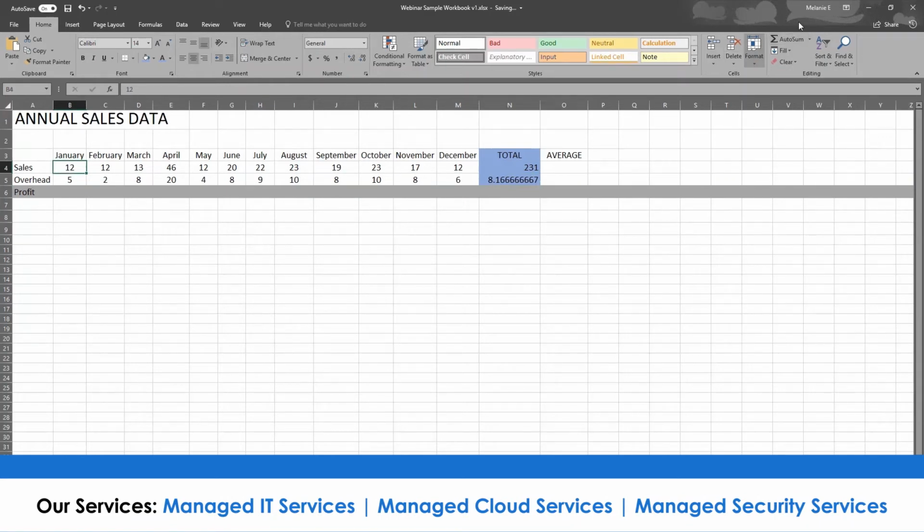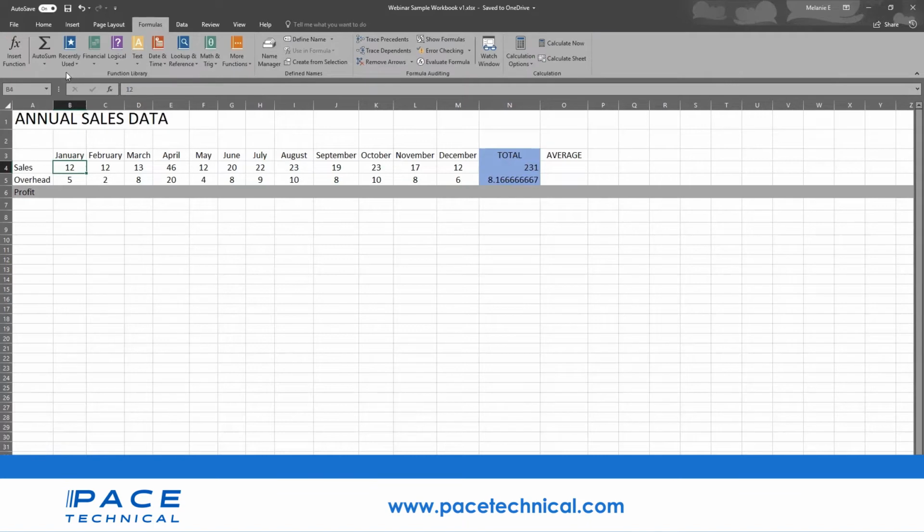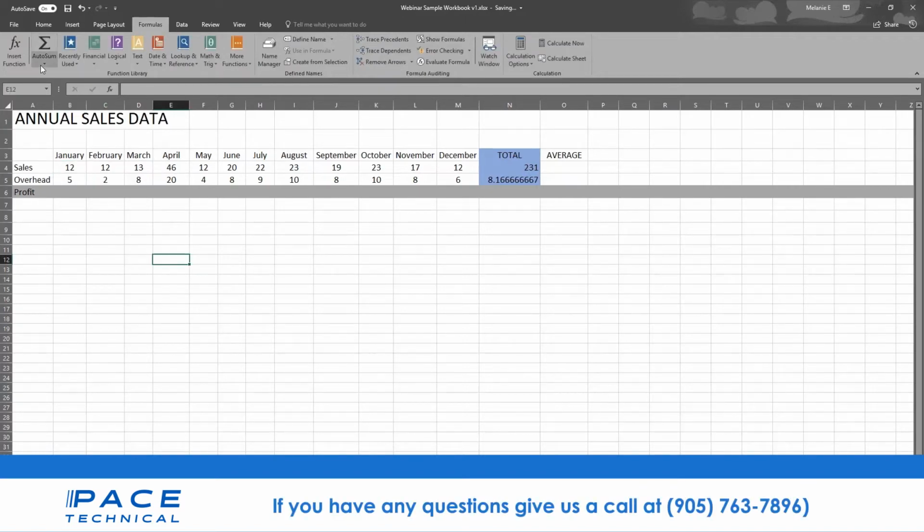Oh, sorry, I did want to mention, just to show you that this also exists in another place. So this auto sum, if you go under here under formulas, oh look, auto sum, again, same thing. I think it's fascinating that it's literally in three different places. But again, I like the fact that if you forget where it is in one place, you could easily find it in another location.